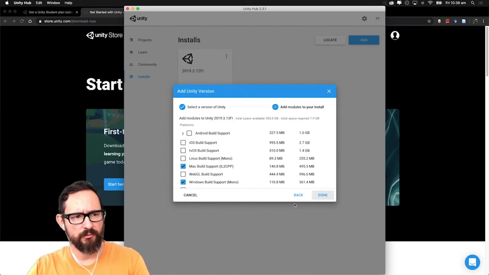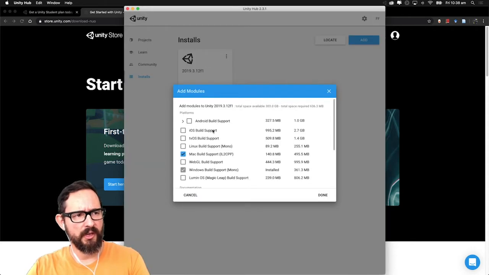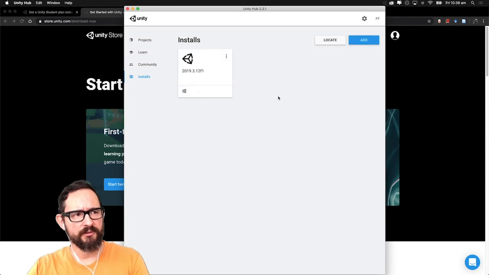Choose what modules you want to do, or if you prefer, you already have one and you want to modify, add modules. And you can add more to the current install you have. So what this allows you is to go and add more modules in case you need more in the next program or next software.